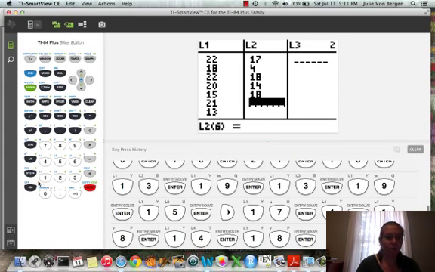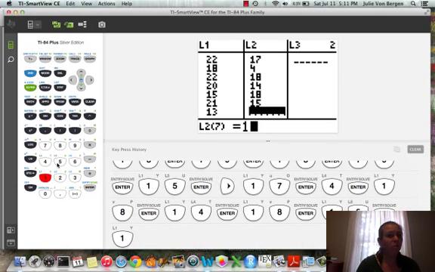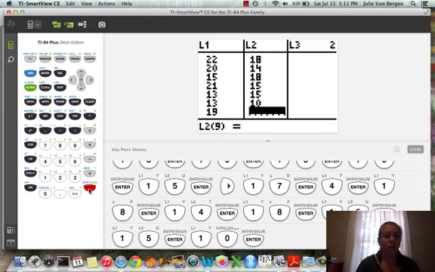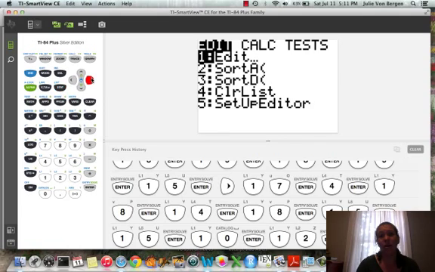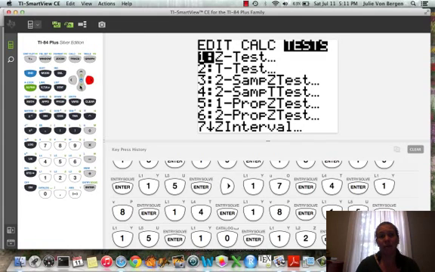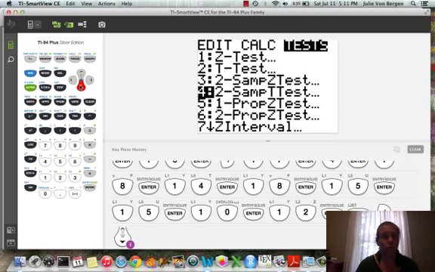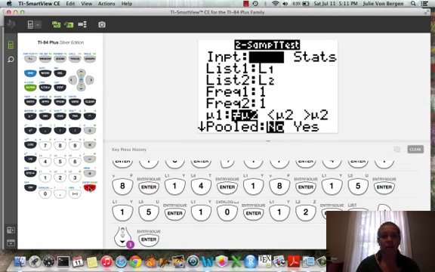So I am entering my data just as I see it. And notice I'm going real slow to make sure I don't make any mistakes. The most common mistake students have when they're doing a hypothesis test on their calculator is that maybe they skipped a data point. All right, so now all of our data is in list 1 and list 2. So we're going to press Stat, arrow back over to Tests, and choose choice 4, the 2-sample t-test. We're going to press enter, and we've got list 1 in L1 and list 2 in L2, so we're all set there.